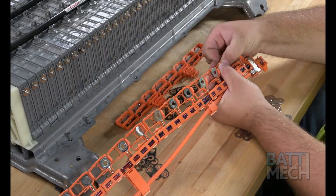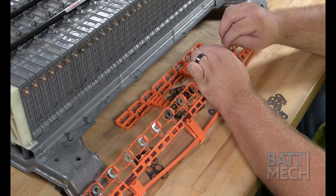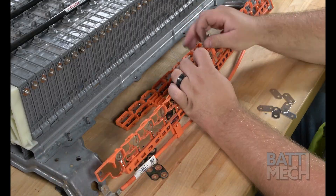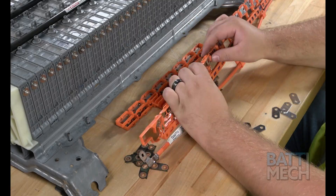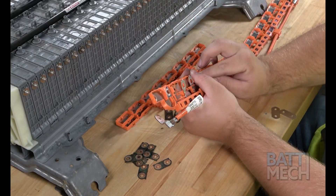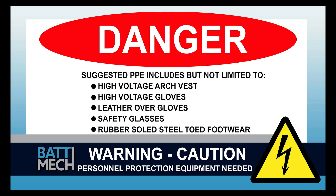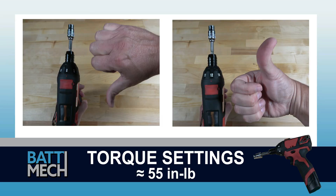On the side with the wiring terminal eyelets, take extra care not to break or damage those terminals as they are critical to the function of the battery. If you do break a terminal, never fear — BATMEK.com does sell replacement wiring harnesses on our website. The rest of the reassembly of the battery pack will re-energize the battery. Your shop may have different protocols to keep you safe — it's always best to follow your shop's safety protocol. Before attaching the wire harness, be sure your torque settings on your torque wrench are set to about 55 inch-pounds. If you don't follow these torque settings, you are likely to damage the terminals on the modules and will void your warranty. Never use max drill settings and never use an impact wrench.